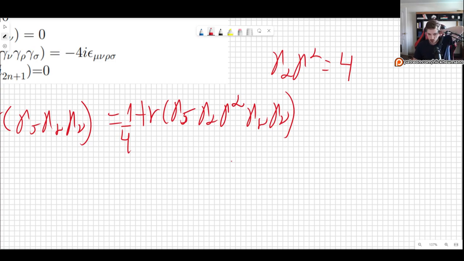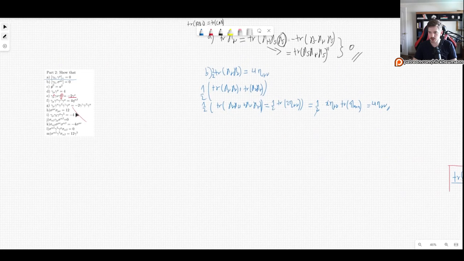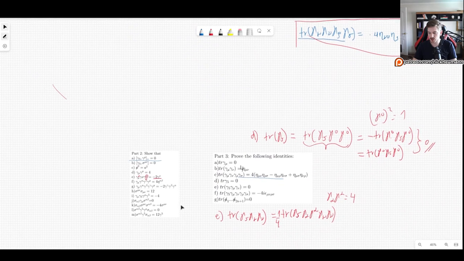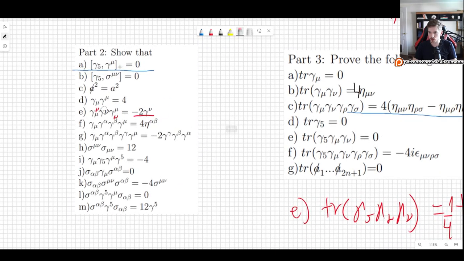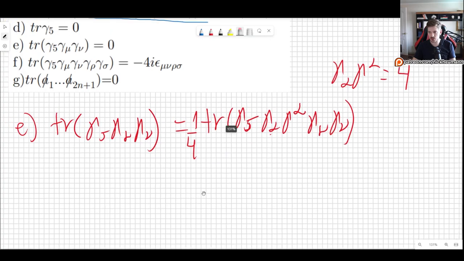The whole point of doing this is that we want to use some of the properties that we showed in part 2. We showed that when we have gamma alpha, and in the middle some of those mu's and nu's, you can get the metric. Let me go ahead and find it for you so that you know what I'm talking about. Part 2, there it is. So in part 2, we saw that if we have a matrix, in this case gamma alpha instead of gamma mu, and two matrices in the middle, and our indices, in this case alpha, are in different positions, one up and one down, we get 4 times the matrix, and that's what we would really like.